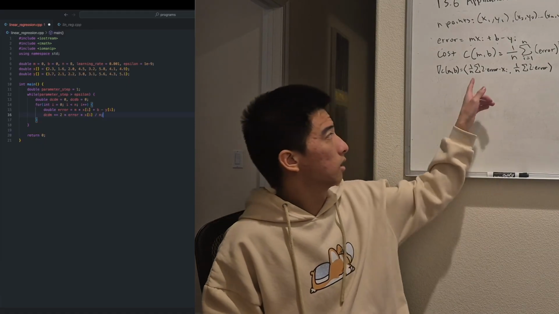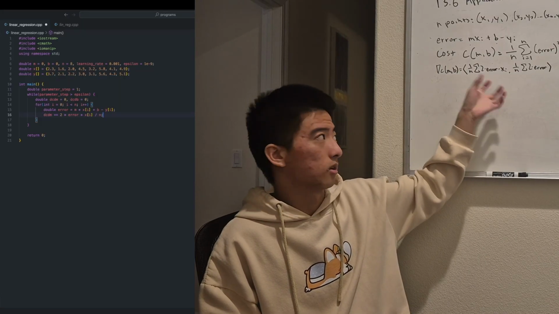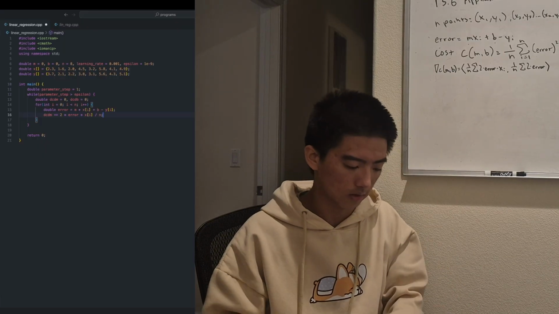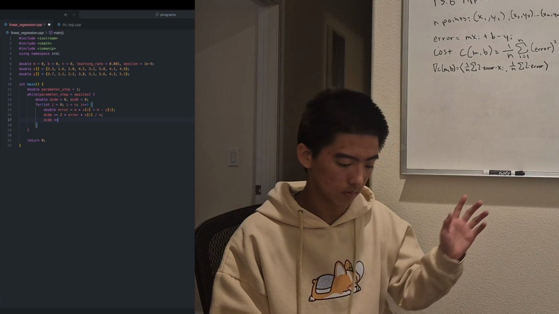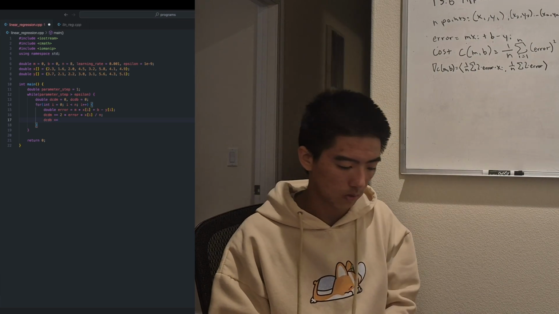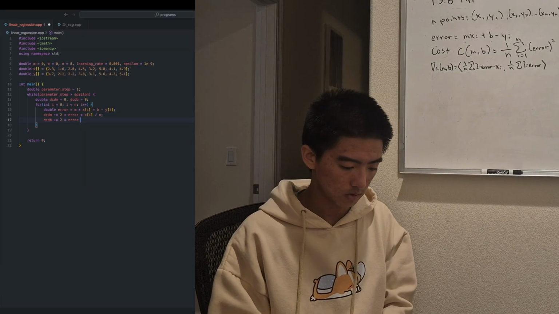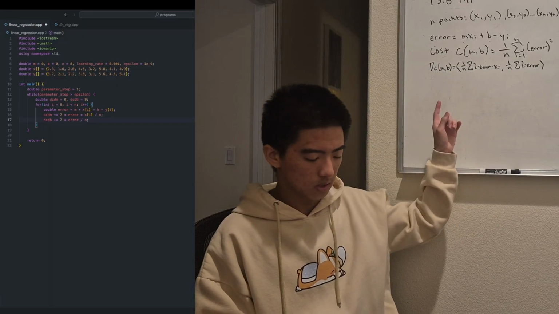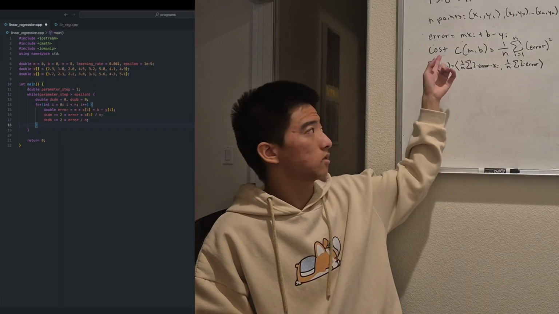And note that here 2 and n, technically you don't really need these numbers since they're just constants. You can take them out if you want, but we will keep them here for now because that's how the calculations work. And same thing for this partial derivative, we're adding the same thing, but we don't have this xi term. So it's just 2 times error over n. And so this will loop over all points and then find our gradient for this cost function.